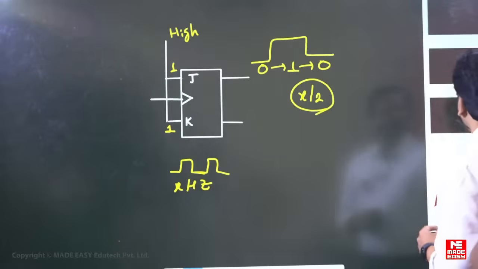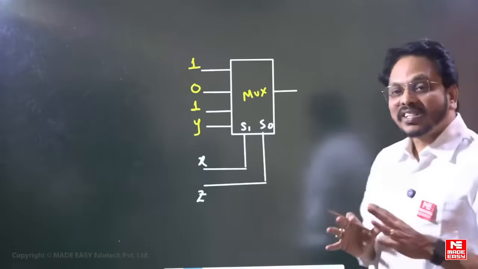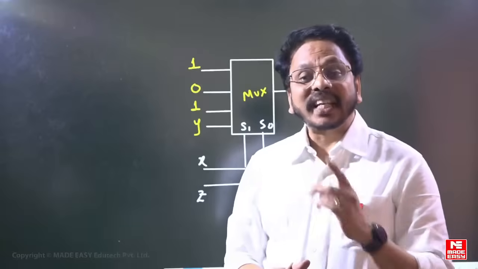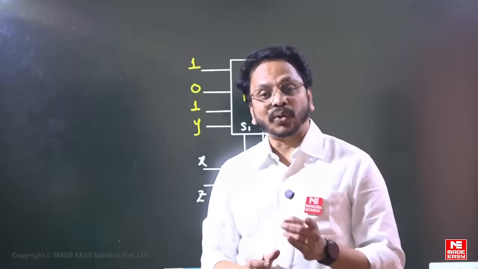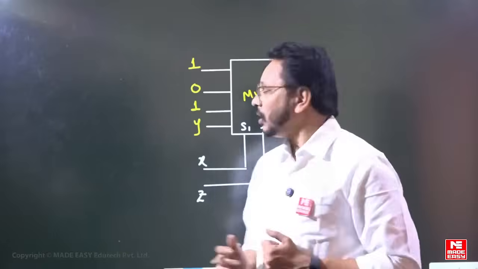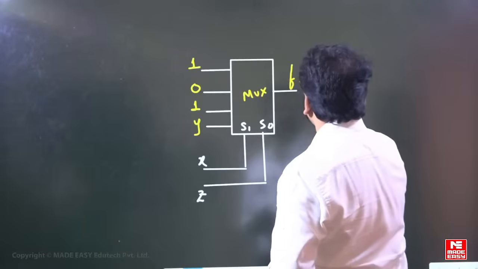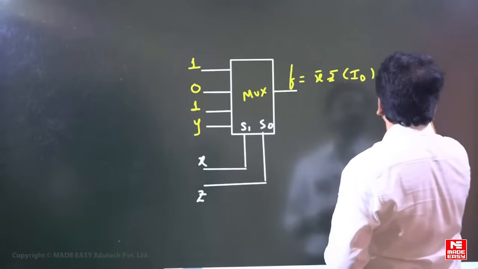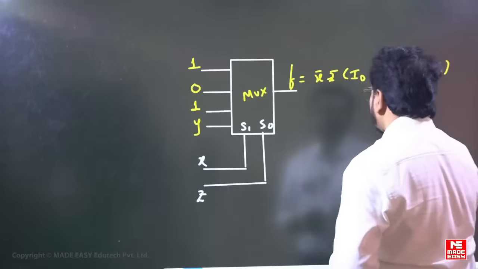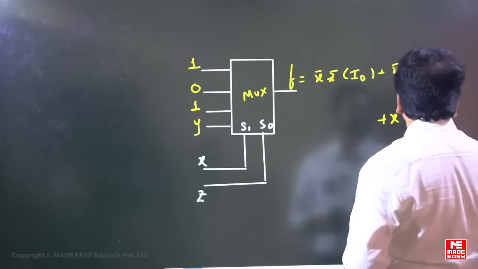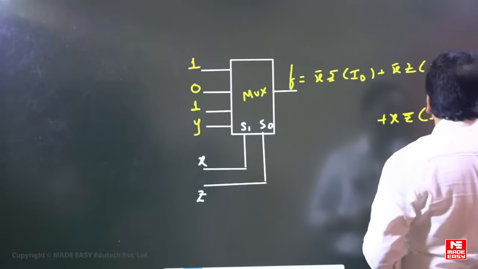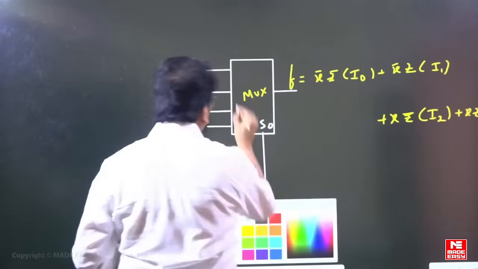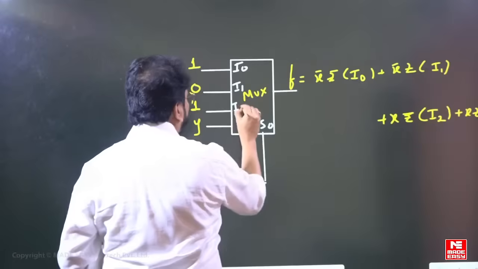And let us check another question here. This is a question related to the multiplexer. Multiplexer is practically oriented, and many applications are there for this, you know that. That type of combinational circuit. And here the output is going to be x bar z bar I0, and here x bar z I1. So simply, based on the expression you can get that. x z bar I2, and this is going to be x z I3. So for these inputs, this is I0, I1, I2, I3.